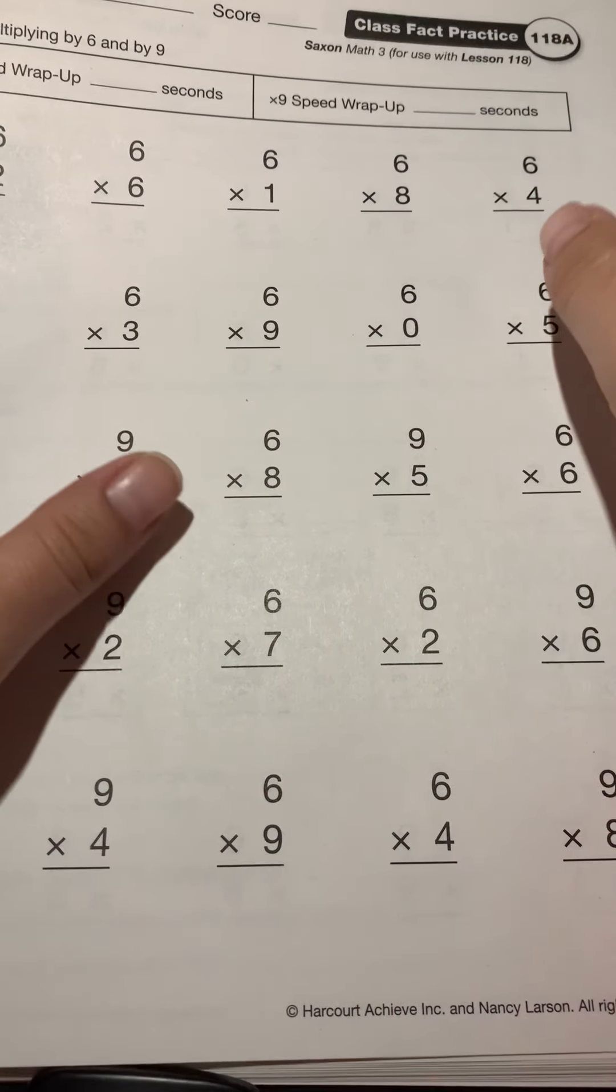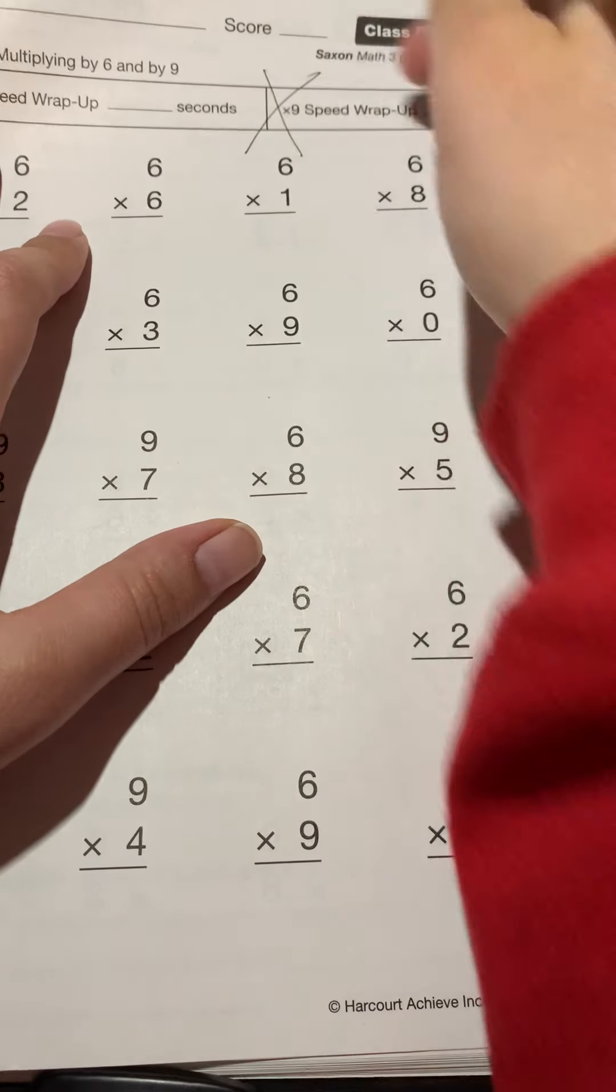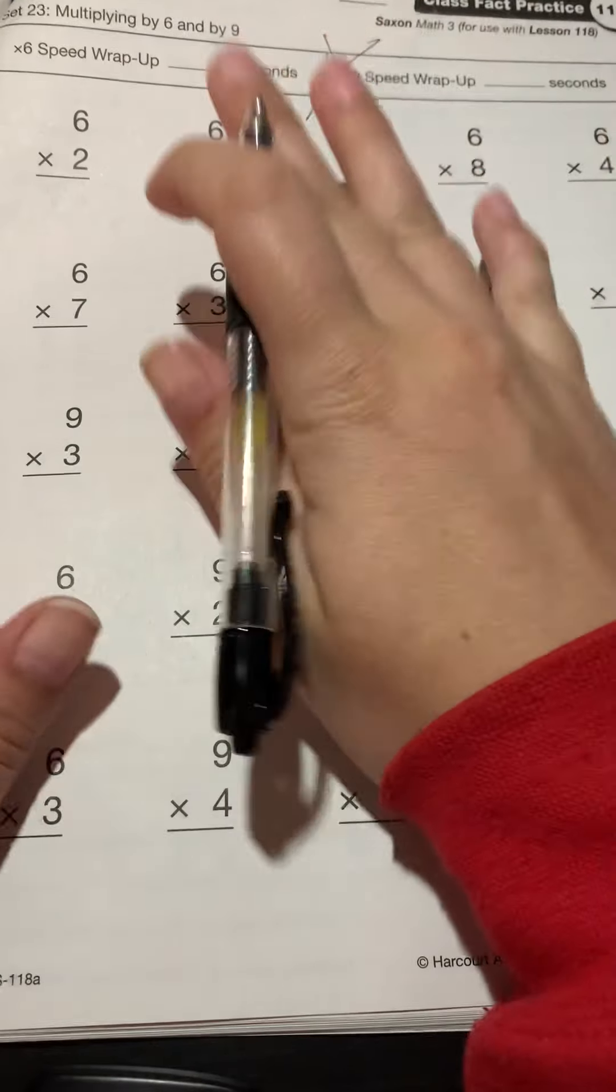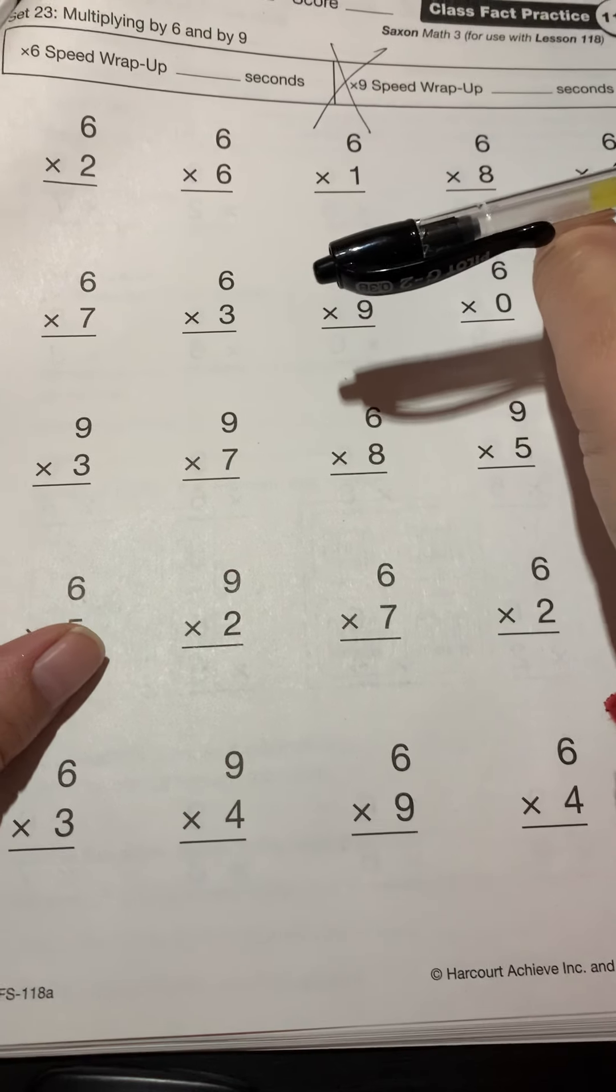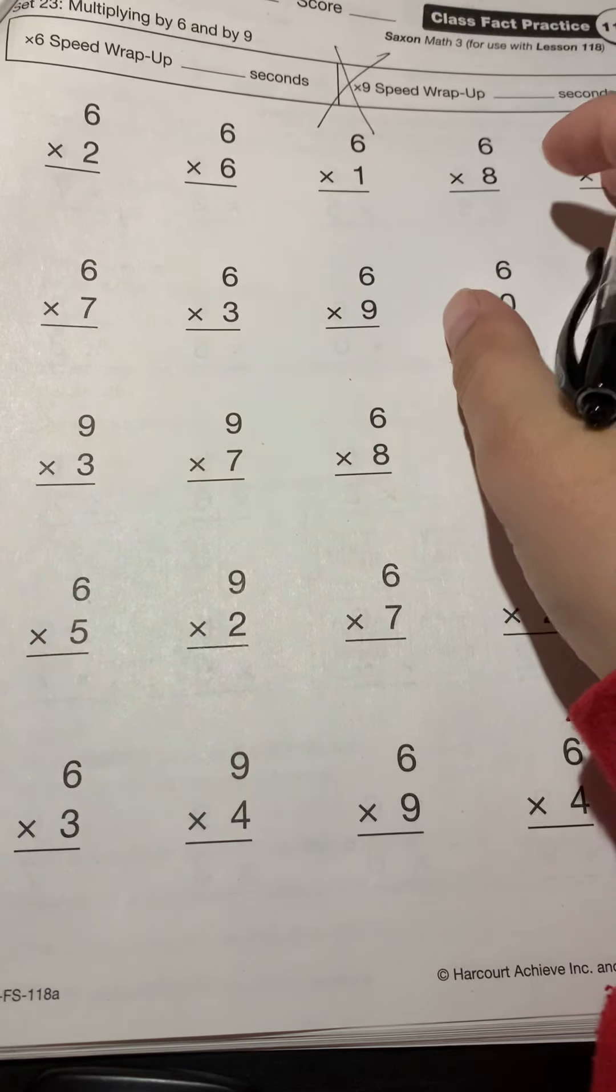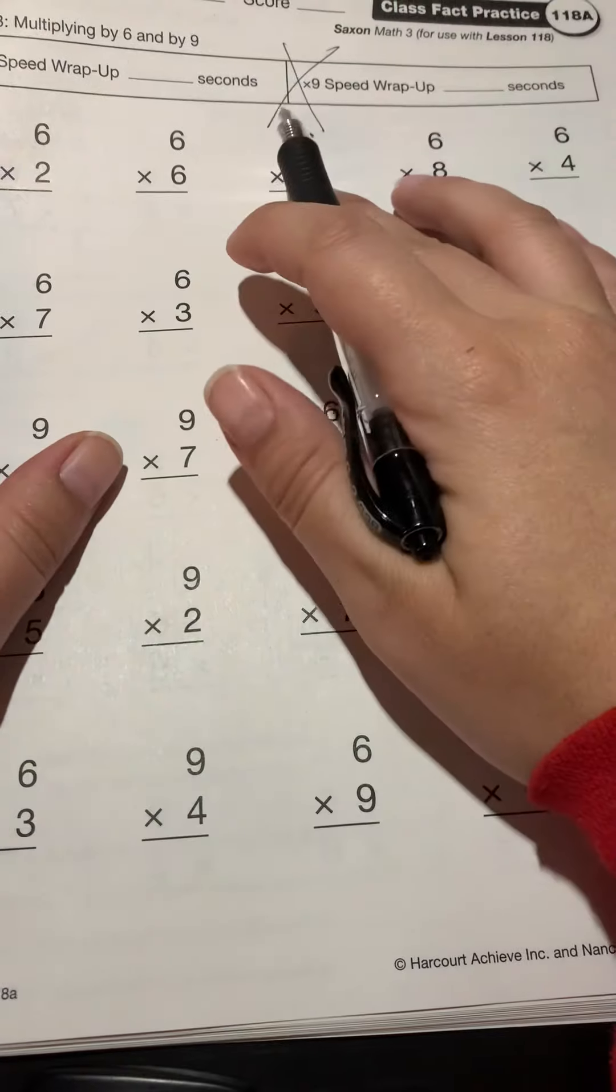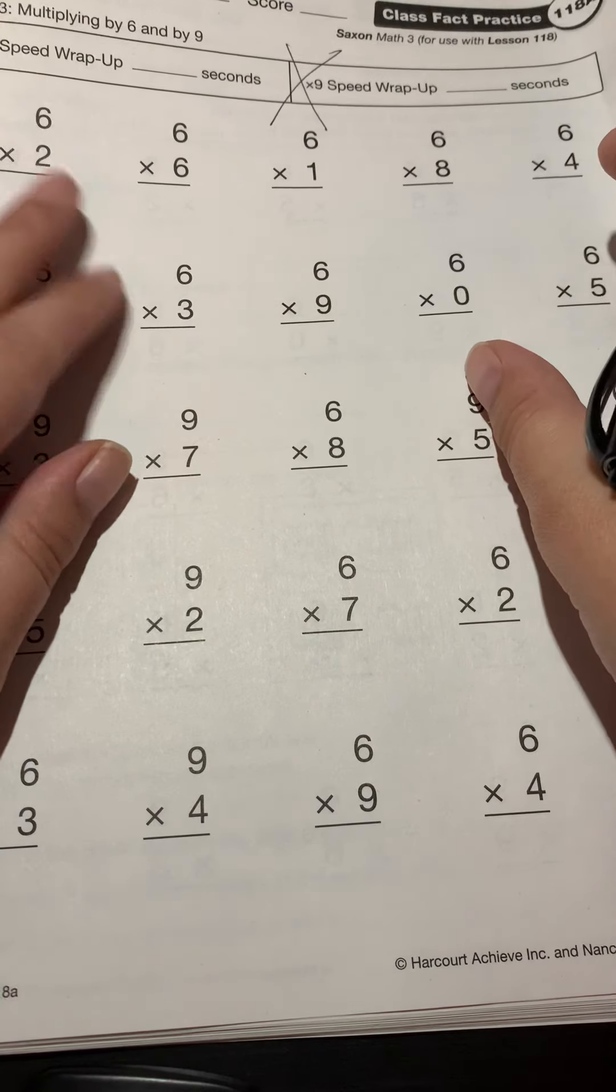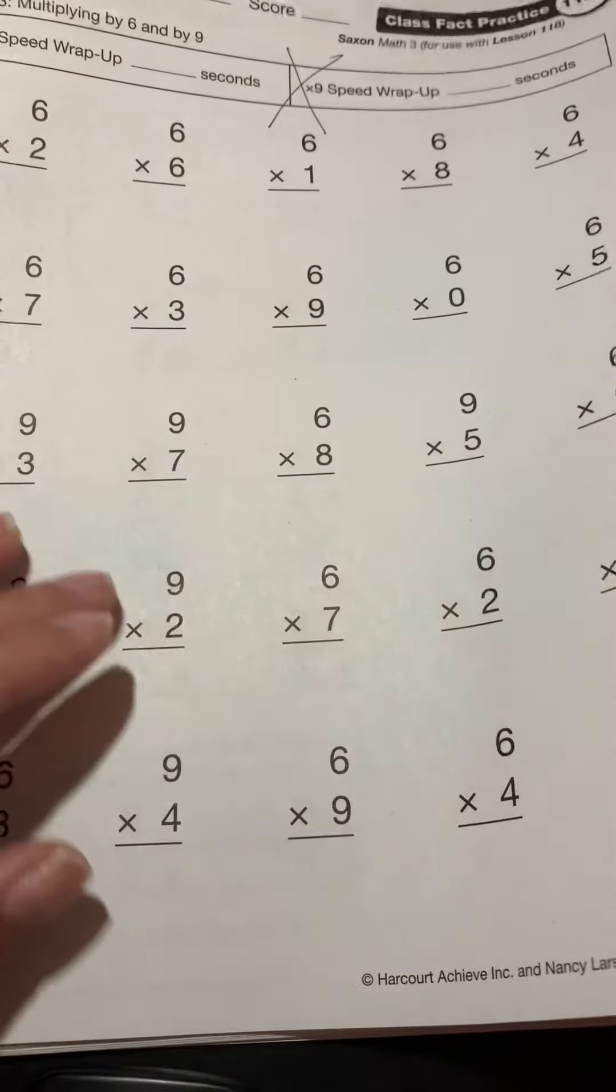Good morning students. Let's take a look at what we're doing for math today. So we're working on number 118. You can go ahead and cross out the wrap up. I'm going to go ahead and skip doing any multiplication problems with this since we did it yesterday, but today we're doing multiplying by six and nine. So remember you can use your whiteboards for this. Just have your parents sign that you use the whiteboard and on the back side you do have to write on this paper.